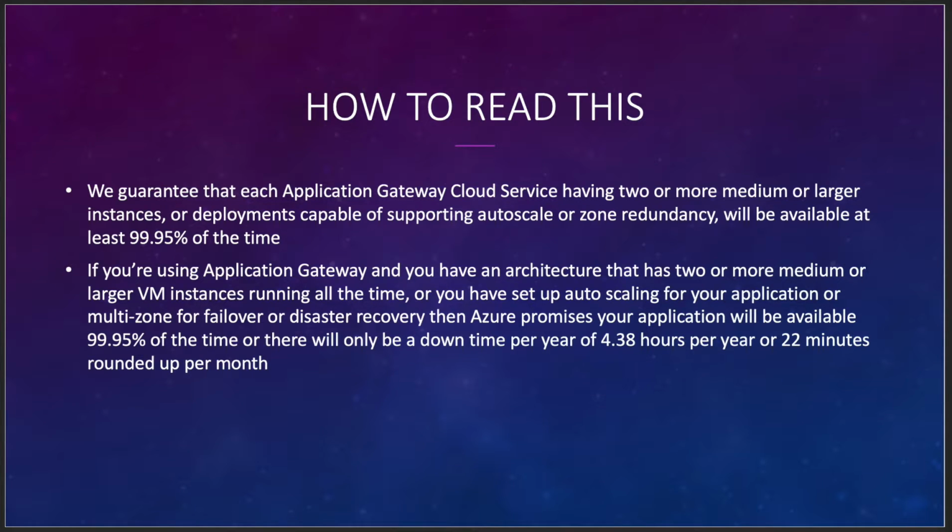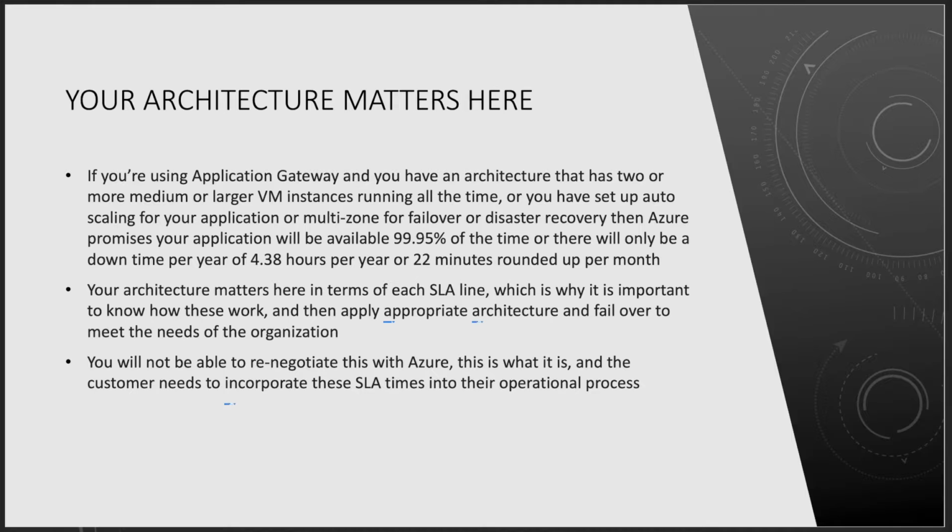And if you can't manage to have downtime of 22 minutes per month, then you're going to want to architect around that. And that's the big thing with these SLAs, and your architects and your developers, is to understand that this is the guarantee, but this is what it means. And you have to meet certain criteria for them to actually meet this SLA. If you don't meet this very specific set of requirements, they're not going to give you any guarantees of service, right? Because this is how it works.